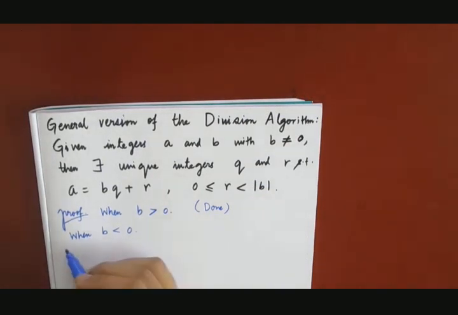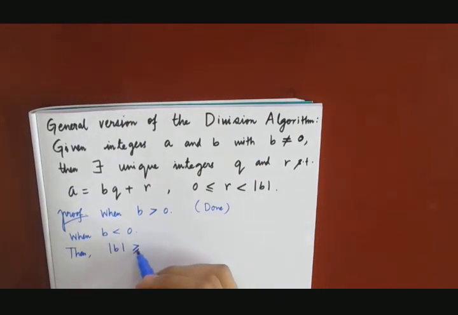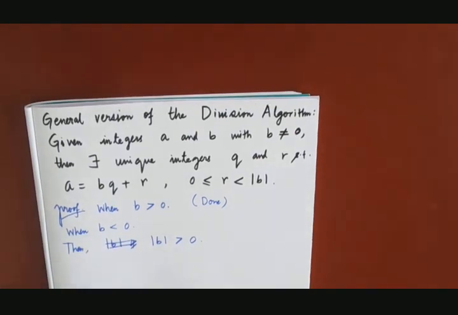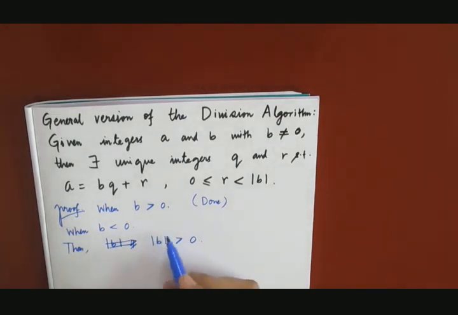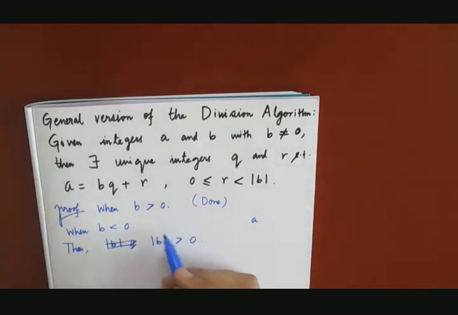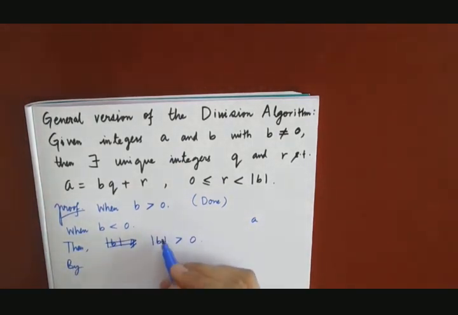Okay? Then modulus of b is greater than 0. Any confusion till here? If b is a negative number, if I am taking the modulus, that will definitely be a positive number. Modulus cannot be negative, and since b is non-zero, modulus cannot be 0. Now apply the division algorithm again by taking this as the divisor. Take a to be the dividend and this as a divisor. This number is a positive number, so I can apply the division algorithm.